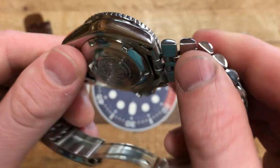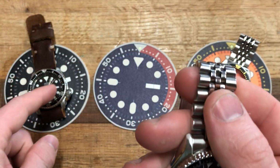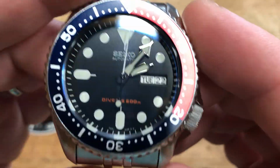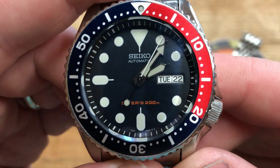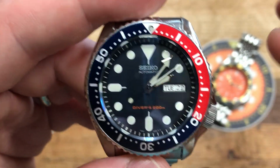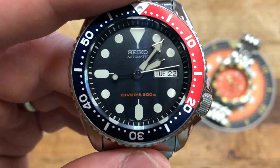Apart from that, it is on this stock Jubilee bracelet. I think this Jubilee actually came with my 007. This one came, I think, on the rubber, but I had an Erica's Original that was perfect for this. It was the blue with the red stripe, and it had a little bit of orange stitching. I ended up selling that, and it was a great strap.